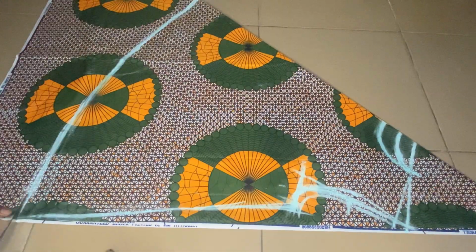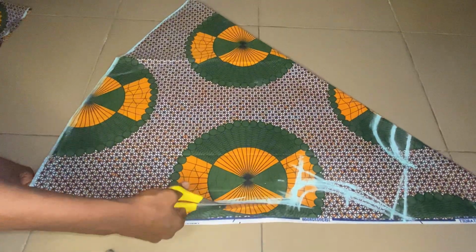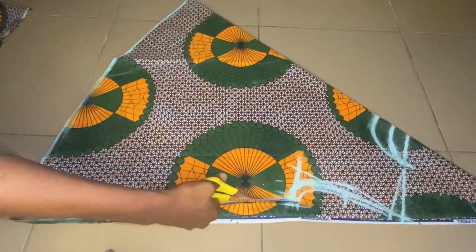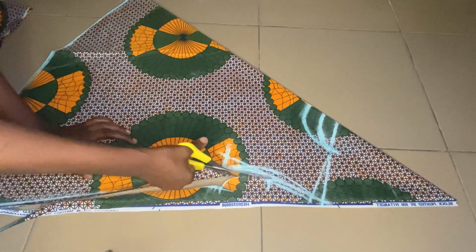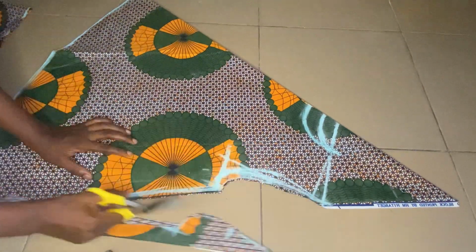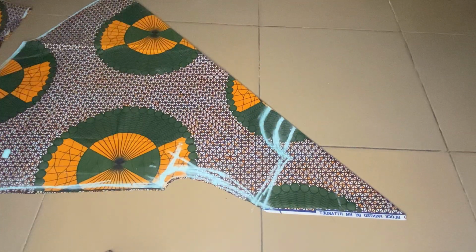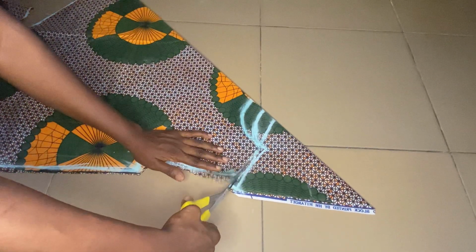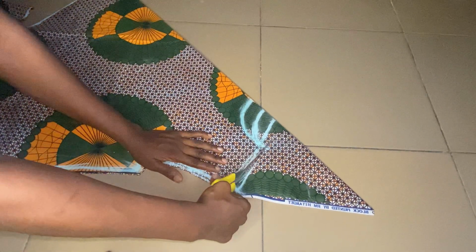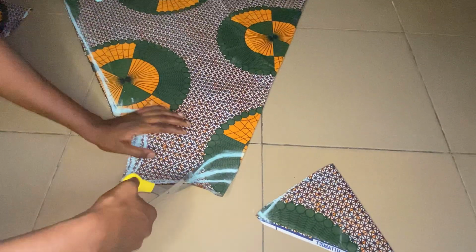So you're just going to slope the line and connect it to the full length. Then afterwards, you just go ahead and cut out. For the armhole, I went ahead to add 1/2 inch sewing allowance around it. So I drafted both the front piece and the back piece armhole together, but we just cut out that of the back piece. Then after separating the material, I can now go ahead to do that of the front piece. I also added 1/2 inch sewing allowance on the shoulder region before cutting out.